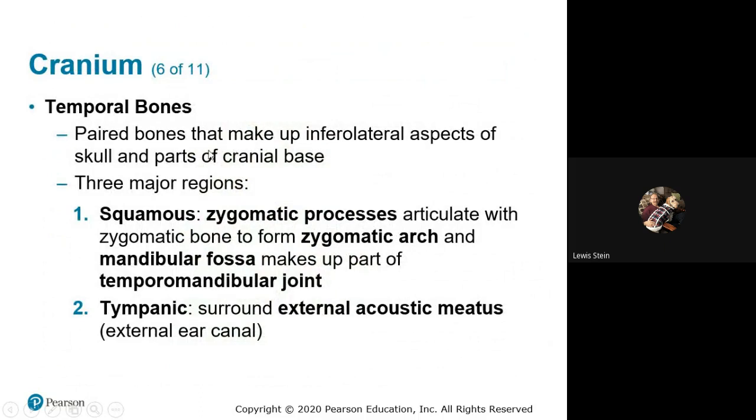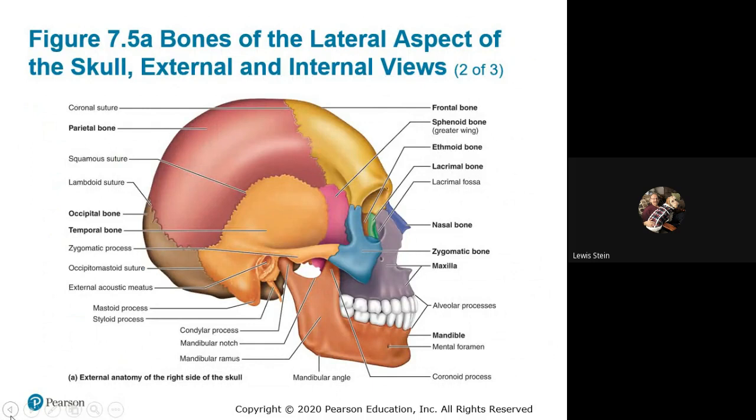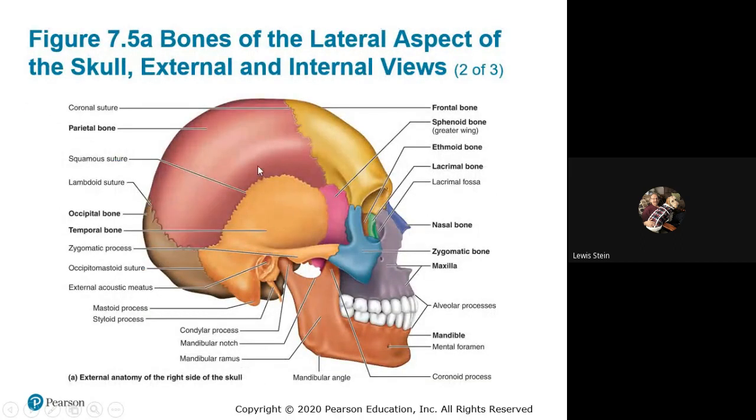So the temporal bones, one on each side, like the parietal bones, are paired. So we have different regions. You don't have to really know the regions as much as you need to know the structures. So I'm going to show it to you, and let me get the example that's there. You can see, even they included the jugular foramen, even though it shares that with the occipital bone, the carotid canal is definitely in the temporal bone. Okay, and then we're going to look at the rest of these structures that are there. So here it is, that color. I'll show it to you, and then I'm sure they'll have it individually.